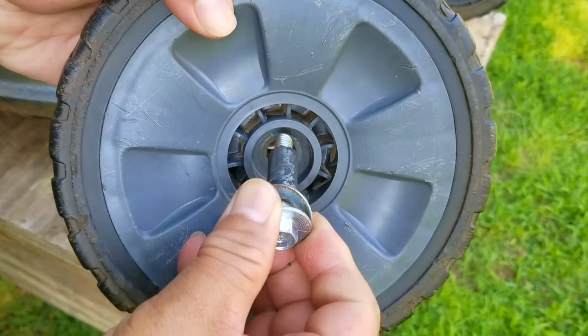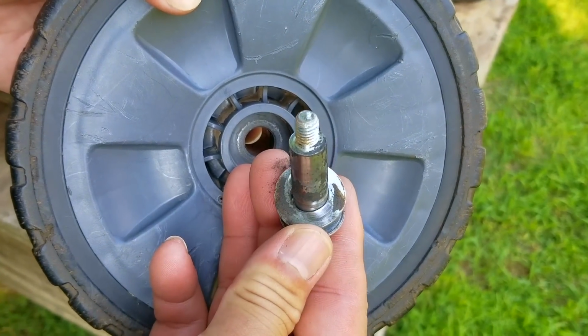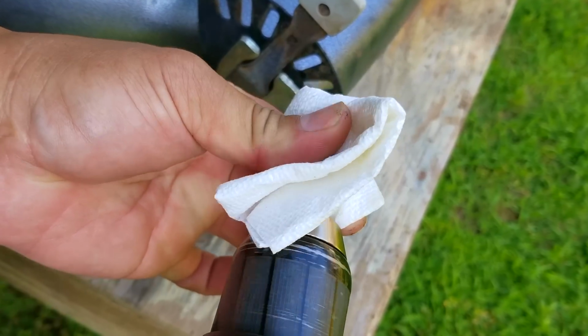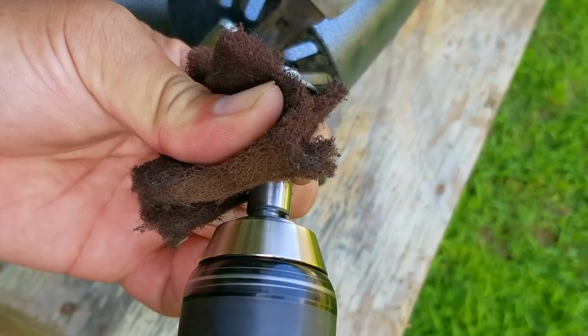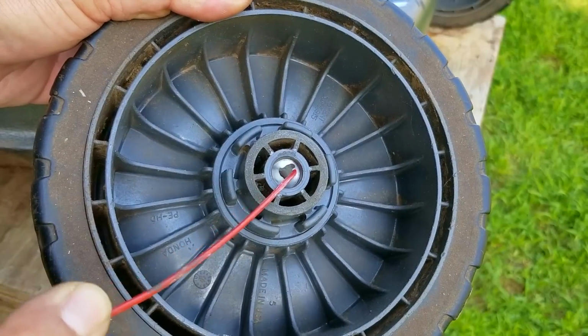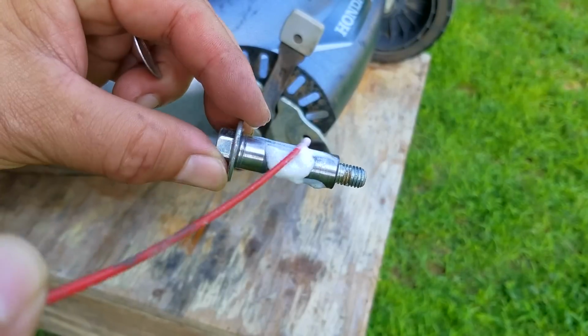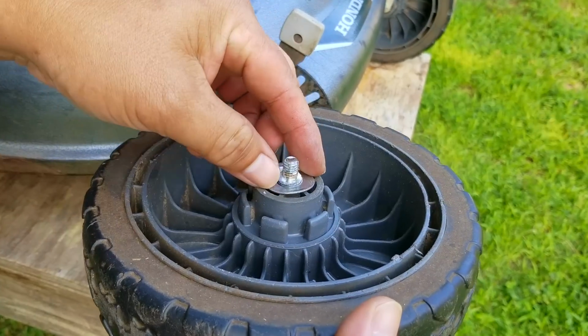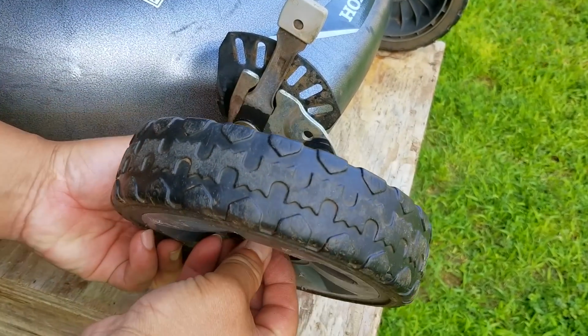So when looking at the parts diagrams, the washer is supposed to be on the inside of the wheel and not the outside. I guess it's not a big deal, but I find that the wheels seem to work better if the washer is on the inside like it shows. So when I take the wheels off the mower to lubricate them, I'm also going to put the washers back on the inside too. I'm pretty sure most of you who are watching might realize why they're being installed the way that they are, so I'm not going to say it out loud.